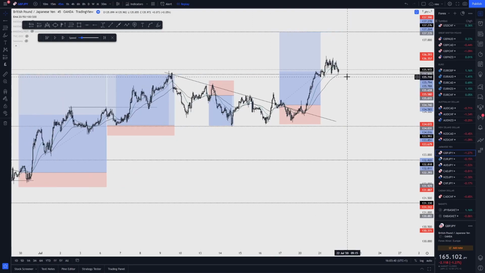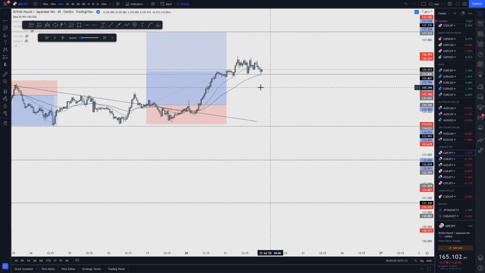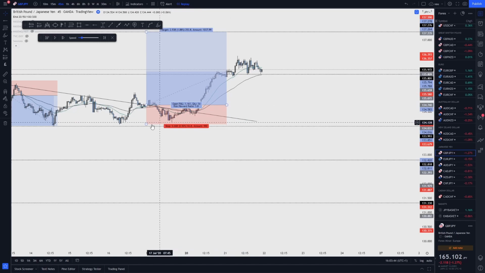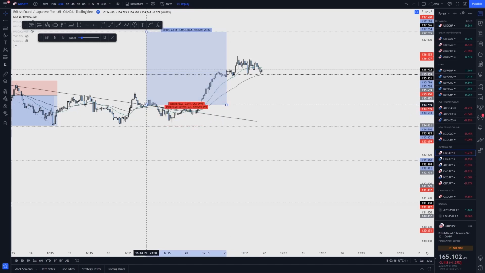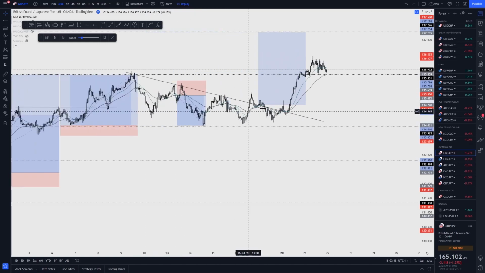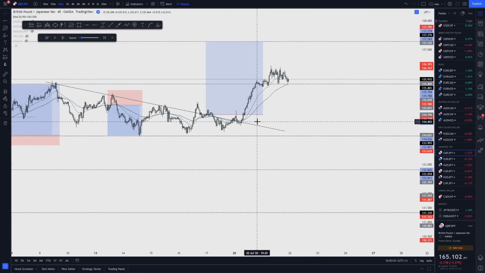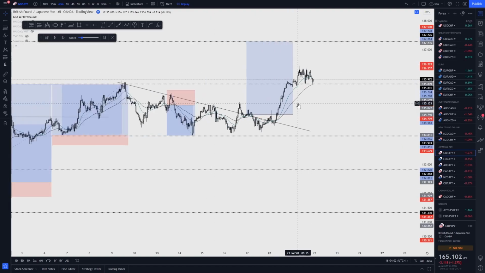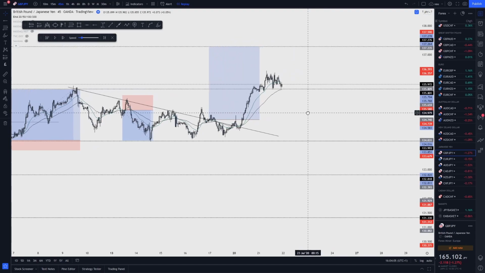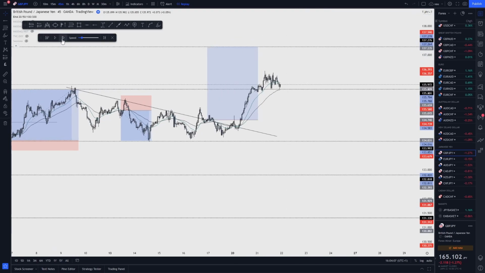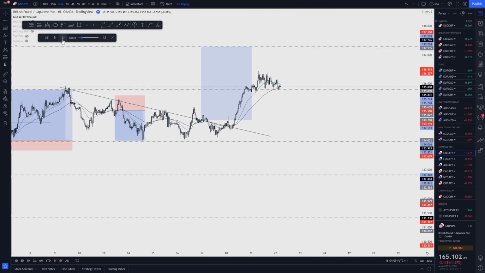maybe sometimes it's better to sit on your hands and wait for the clear of structure. But for me, where I got into that trade, I felt like it wasn't a bad thing. I just set stops to break even here, just to be safe. Always when you're riding and you're in profit, it's sensible just to keep your stops at break even, just to protect you from taking any silly losses, and yeah, protect some profit as well.